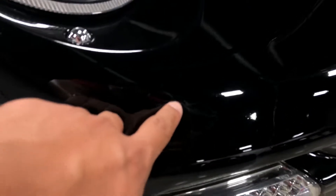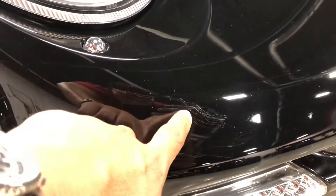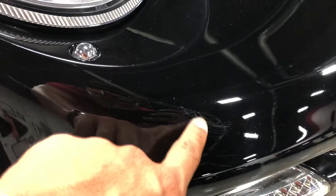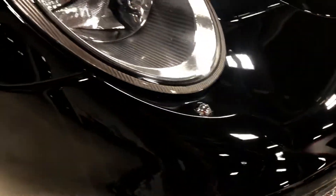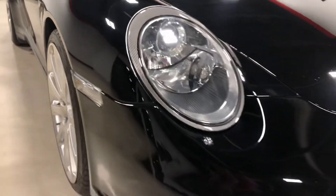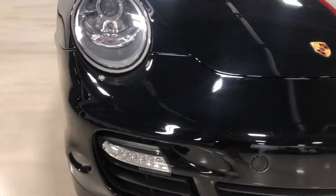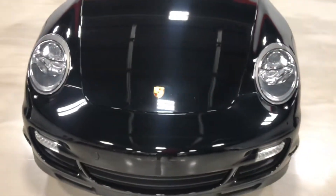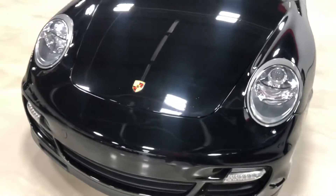The car does have a very minor — it's really hard to see. Let me change the white balance so you can kind of see it. They're just surface scuffs, but I don't think they'll buff out. They're just right below the clear coat. It also has a few just right there, but those will buff out. Being a black car, it's very, very hard obviously to keep all the swirls out, but for the most part they've done a very good job of keeping that off of this car.